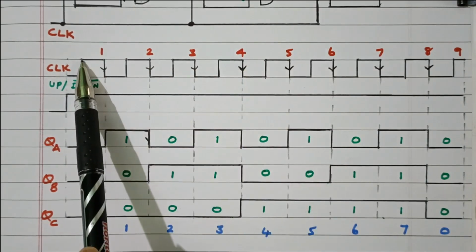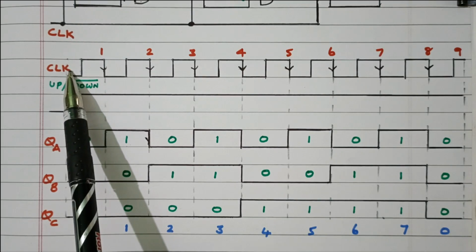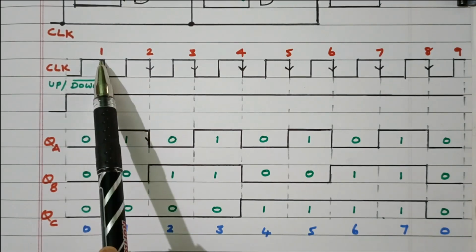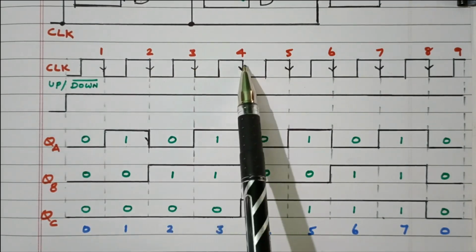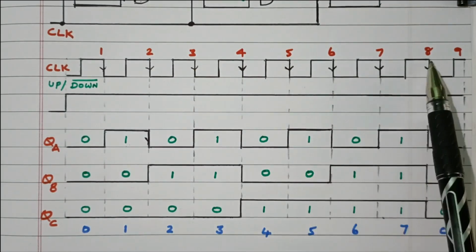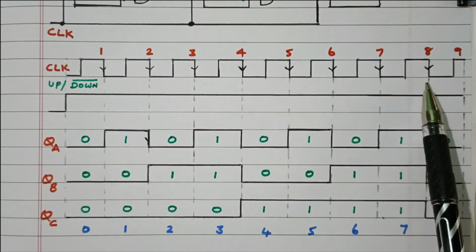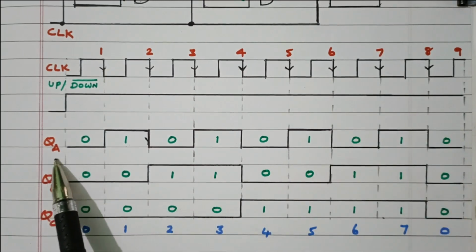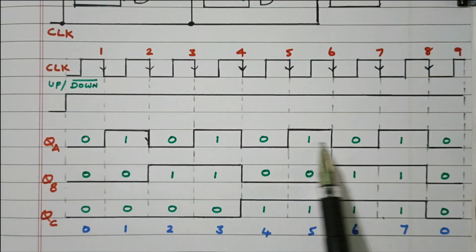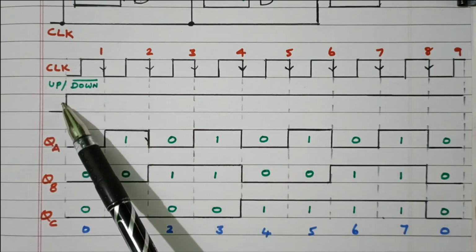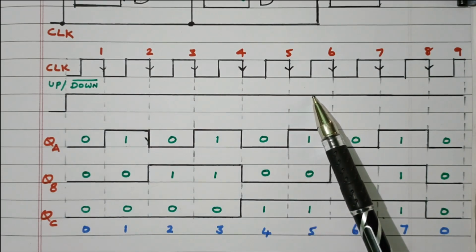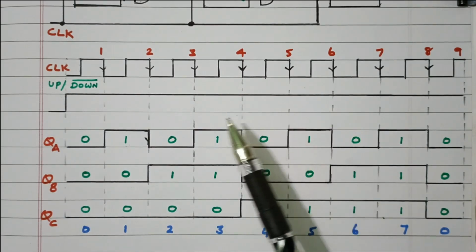Right. So this is the positive edge, changing from low to high. High to low is the negative edge. So during every negative edge, the status of the first flip-flop will change, because the first flip-flop is always connected with logic 1 for both J and K. Right. So this is the QA output, the first flip-flop output. See, this is the control signal M. Now M is 1, so AND gate 1 and 2 are activated, performing the up operation.